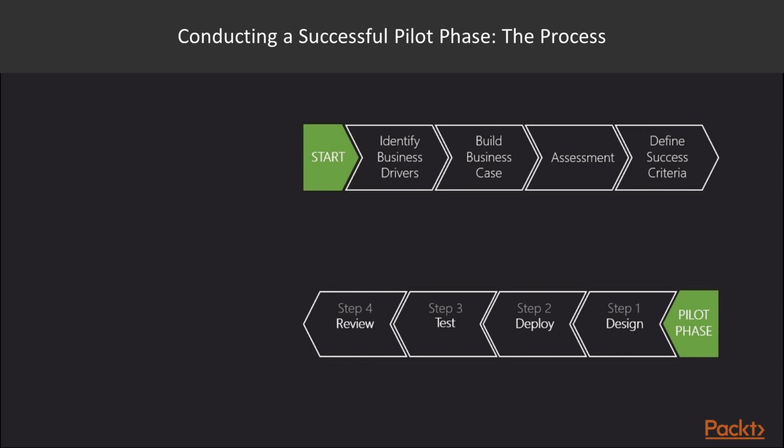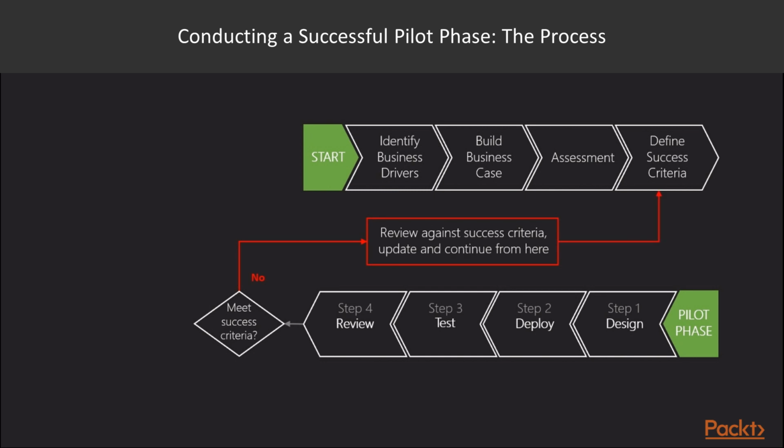Whatever the case, you need to cycle around the process again. Go back to the use case, understand and re-evaluate the user requirements, what it is that is seemingly failing or not behaving, and then tweak the design or make the required changes and get the whole solution tested again. So the first thing to measure is whether or not you have met and demonstrated the success criteria. If the answer to that question is no, then you need to cycle back to your success criteria and make sure you've not missed something.